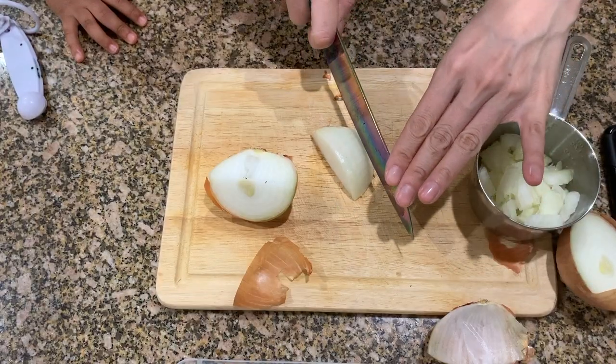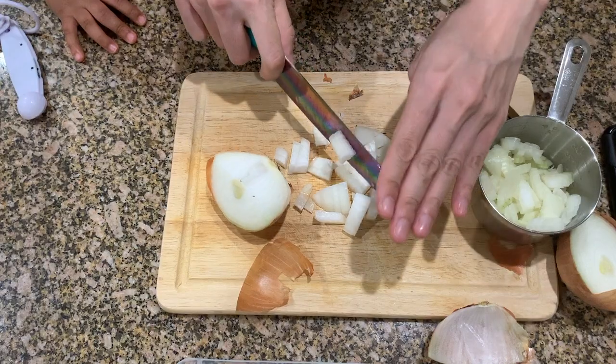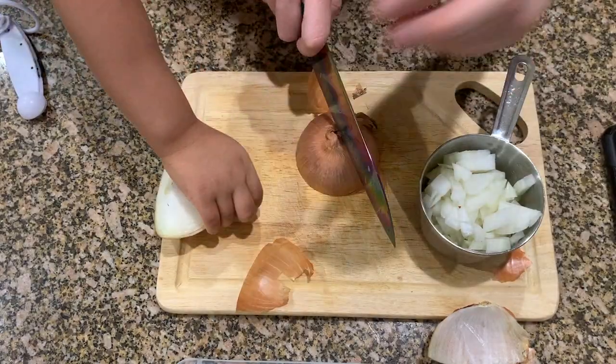These don't have to be perfect. Cut these as small as I can. What's great about the onions here, they already have their lines, so it does a lot of the cutting for me already. Some more onion. Yeah, put it in.